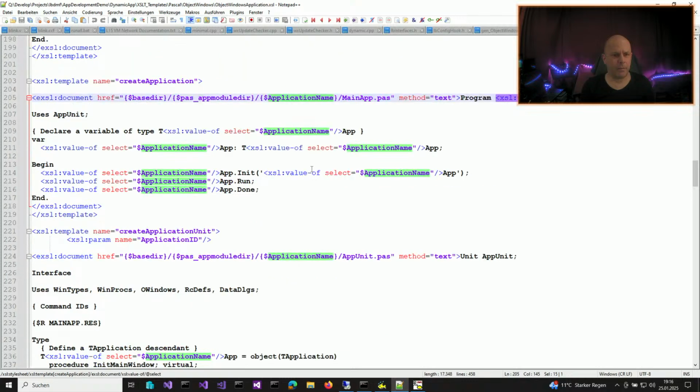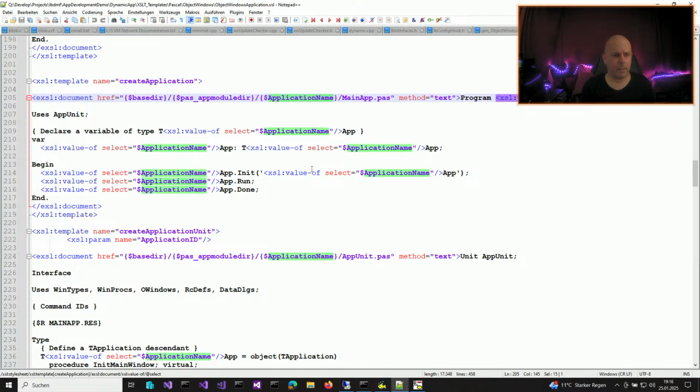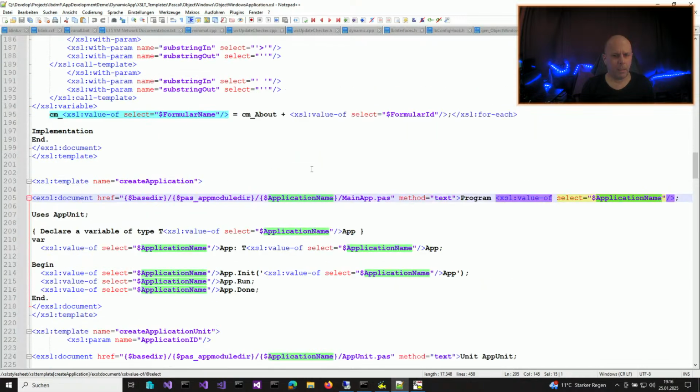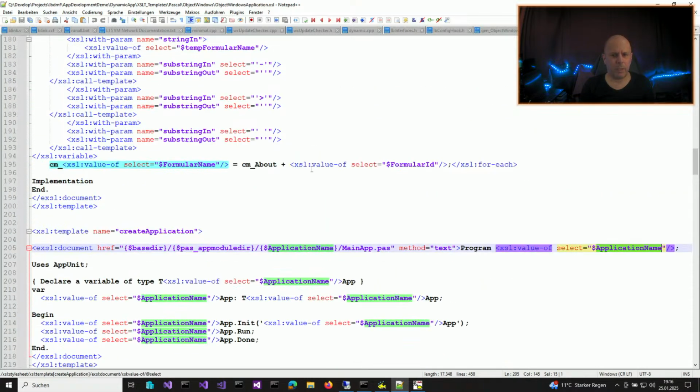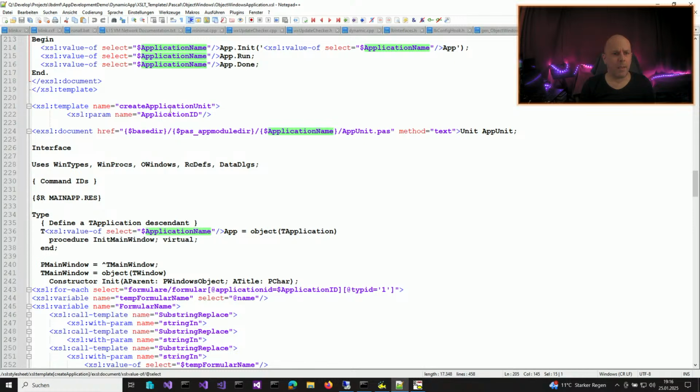Later on, this is the Pascal unit part, the application unit, and this is only this little code. And then I go to the next, the application unit.